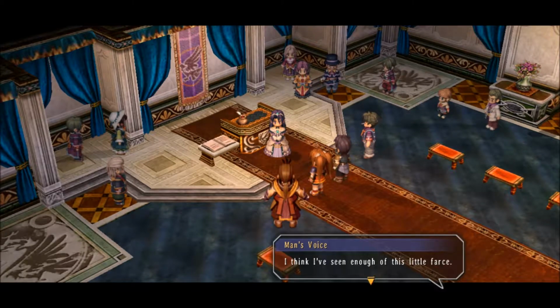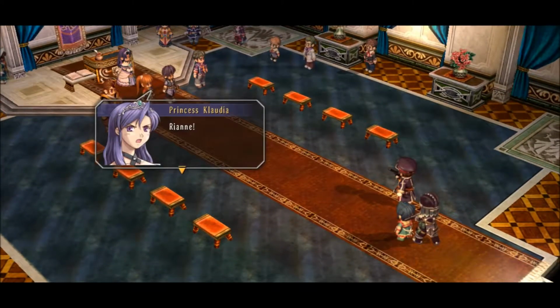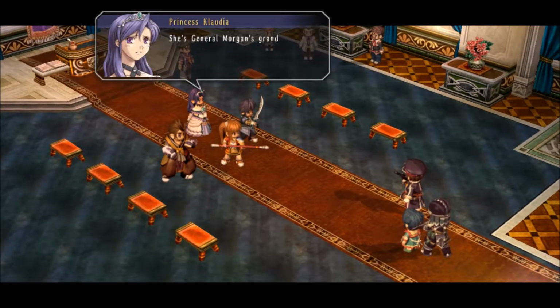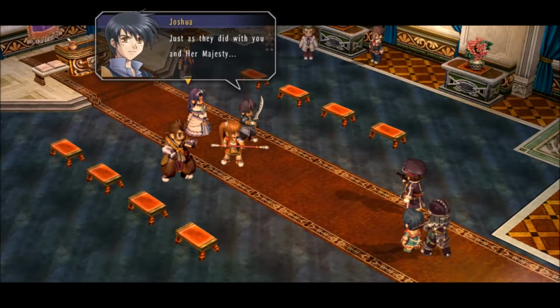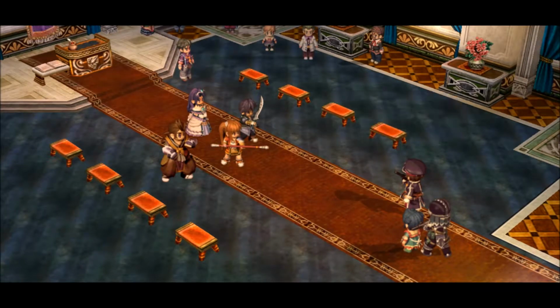I think I've seen enough of this little farce. Princess Rianne. What the? She's General Morgan's granddaughter. He's imprisoned at the Hockin Gate. I'd say they're taking her to keep him from causing any trouble. Just as they did with you and Her Majesty. This isn't just some idle threat.